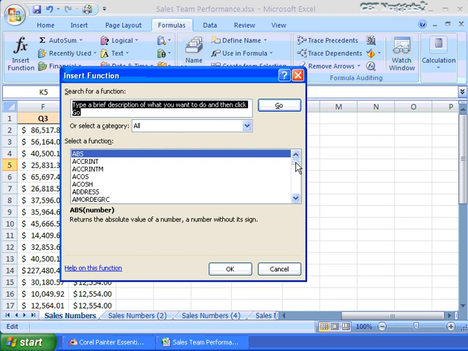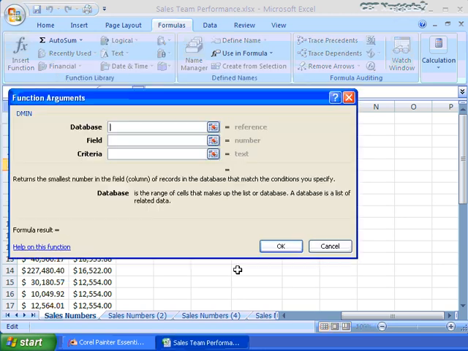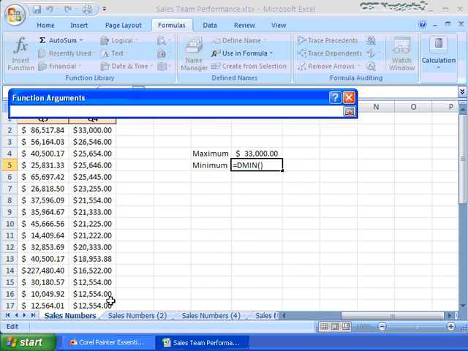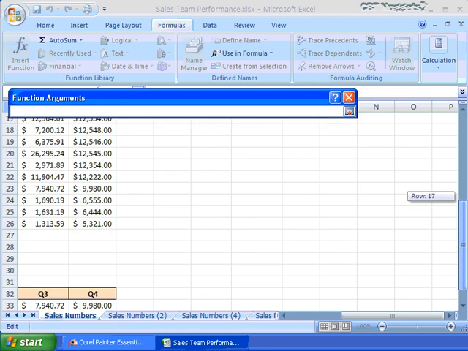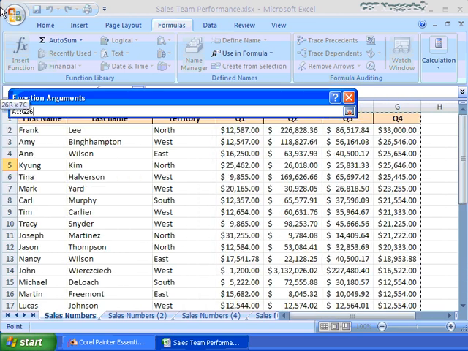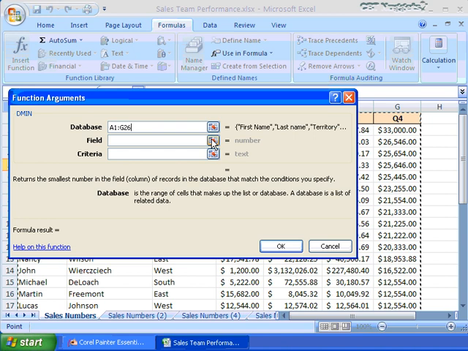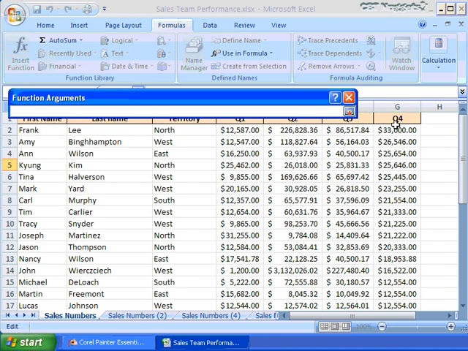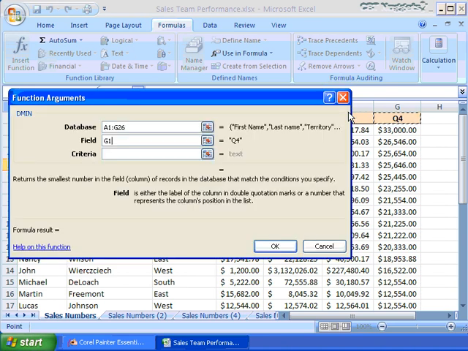We'll look for D minimum. What database am I using? Well, let's go ahead and use this exact same database as before. What field? Let's do Q4 again.